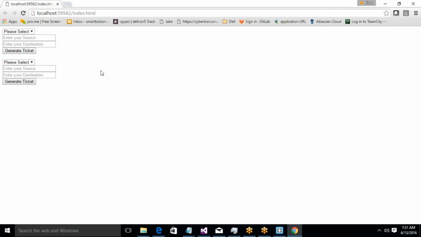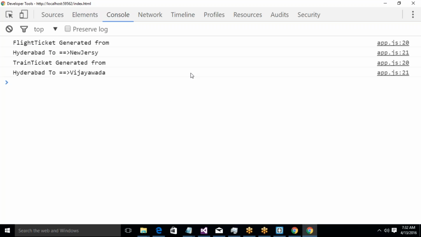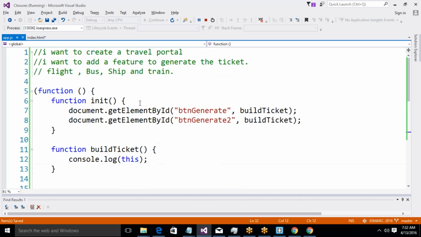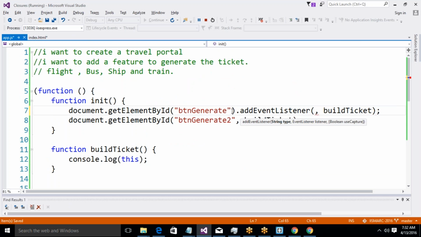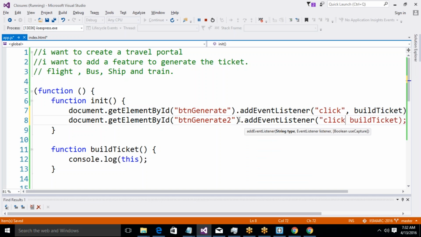Now if you look at this code, when I click on this, let us see what is the output. Inspect. What happened? Why is nothing happening? Oh, the problem is I did not bind the events. I need to add dot add event listener, right? You did not guide me properly. Dot add event listener. We are adding the events for the click.